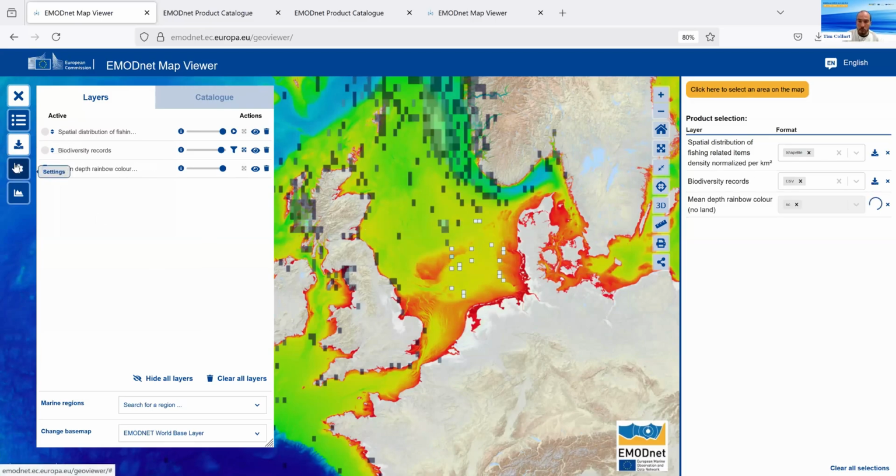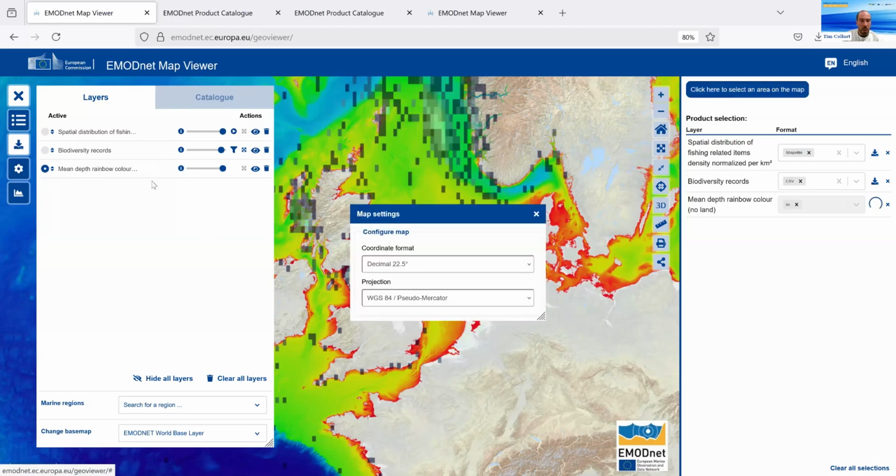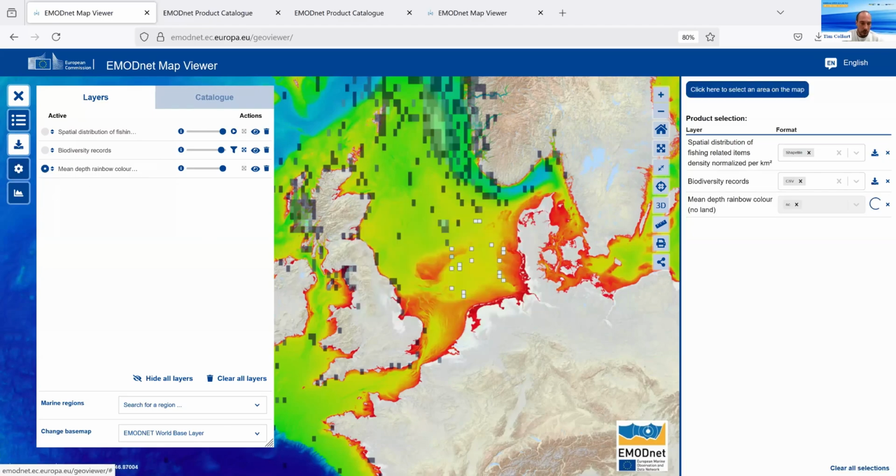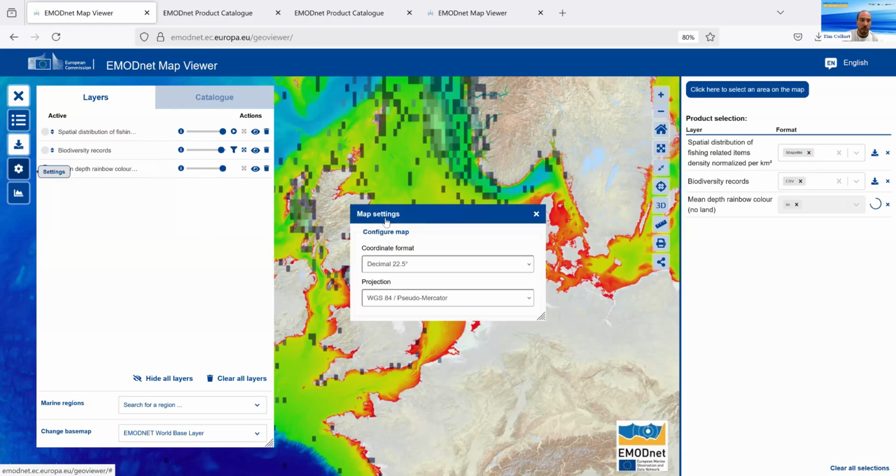I can go through some of the other features in the viewer. Here we have a settings window. You can see on the bottom left the coordinates. I can change how those are formatted to degrees, minutes, seconds, decimals. I can also change the projection.